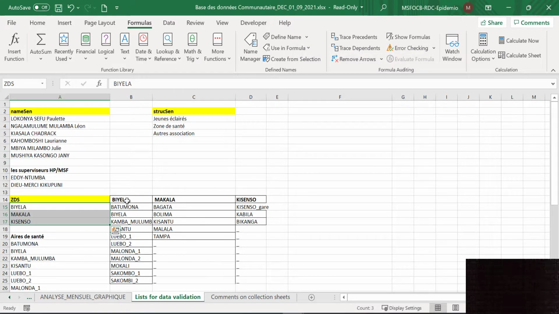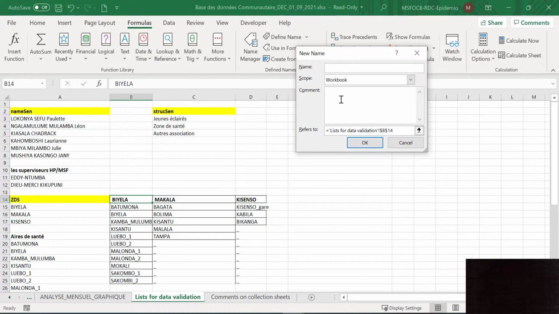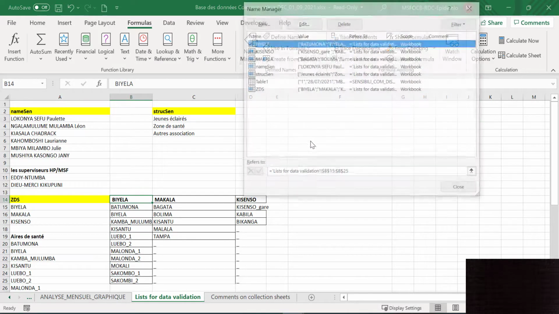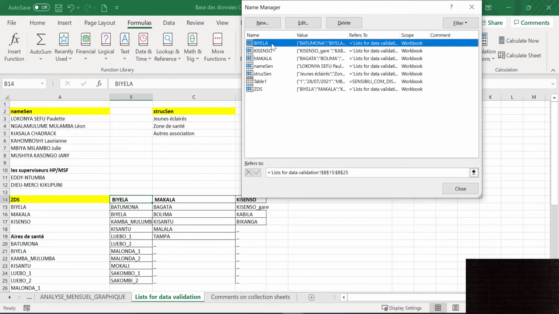And then I already see that you have name manager. You have the names for Biela, which are these health areas within the health zone of Biela. Okay, you've already done that. That is perfect. Make sure that this name is exactly as the individual names here. Perfect. All right, that works.